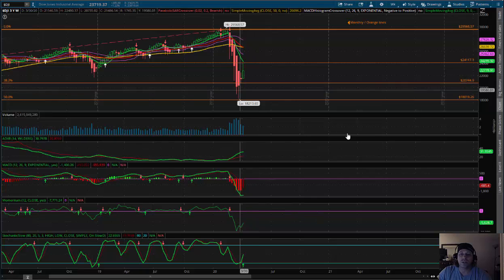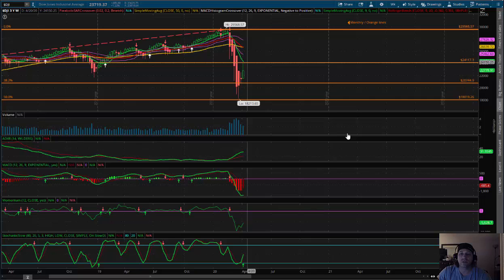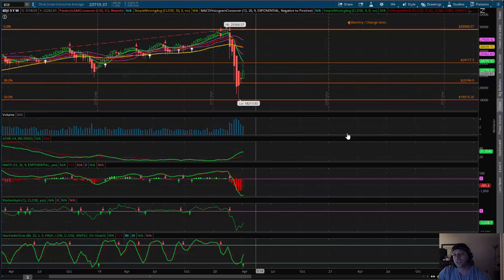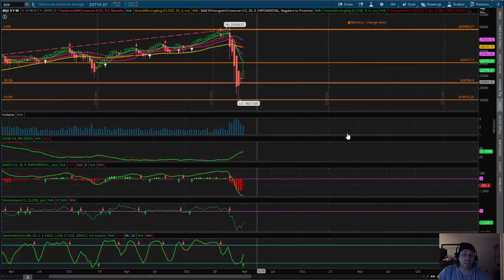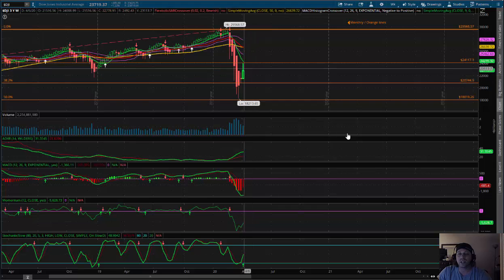Now, in my experience, when you get this solid bounce back, you usually get a little bit of a run up and a retest somewhere around the 50-day moving average, which on the weekly would be around 26,000. So we might see it stretch up there, but it would not surprise me if we get rejected and it settles back in that 24,000 range and continues from there, most likely to retest some of these lows. But that's just my speculation, and I don't play based on that.